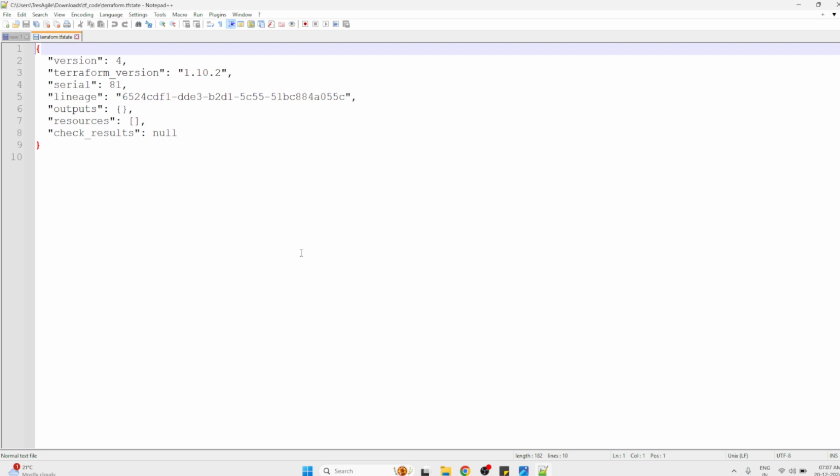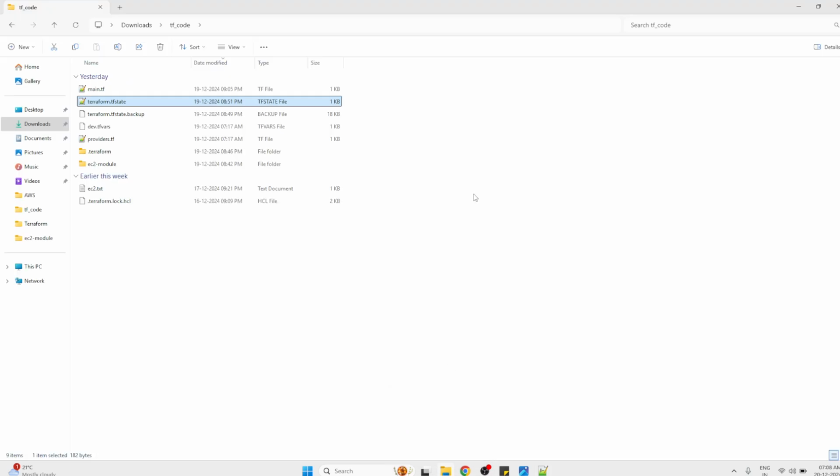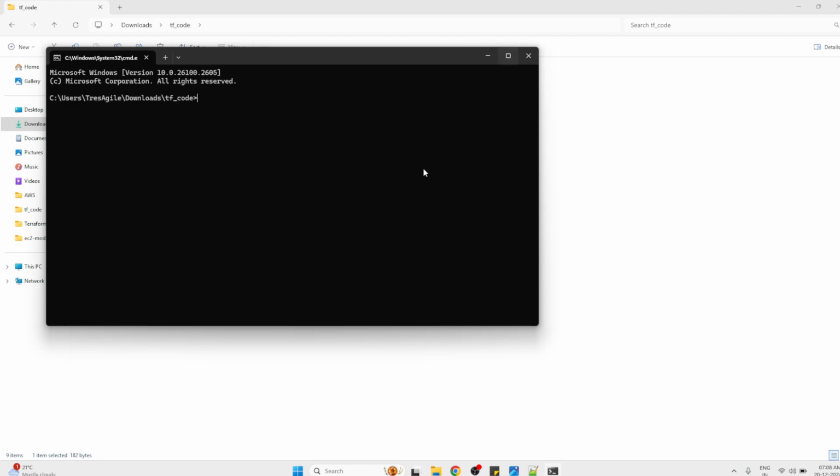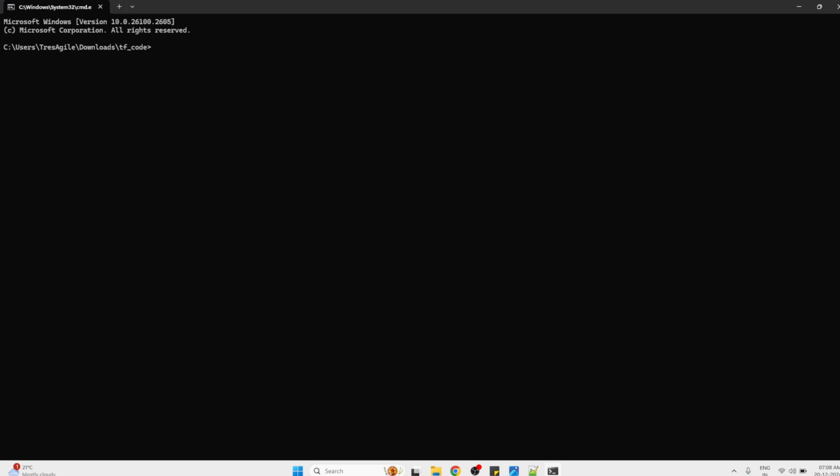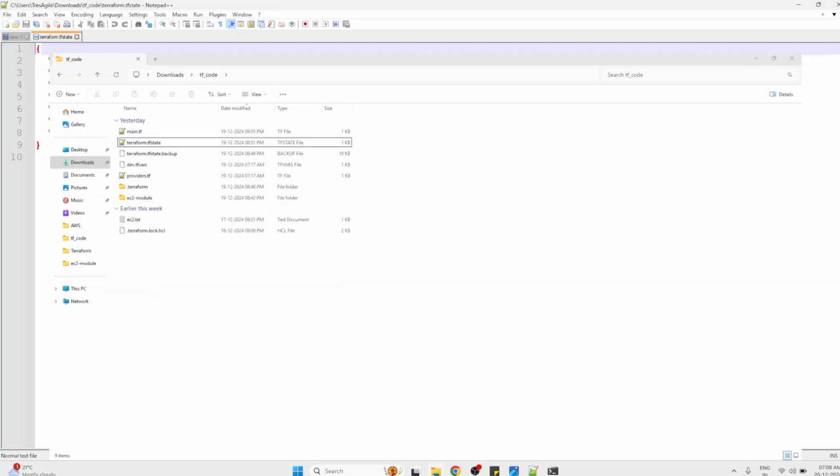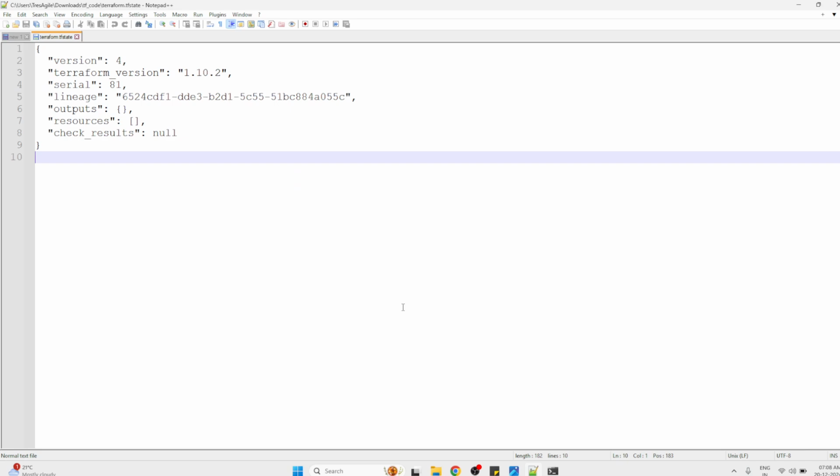So what happens when you run Terraform apply? It will try to compare your state file with the current infrastructure every time. So it will try to maintain both the things. Let's say you created an EC2 instance, and the information is stored. And now what happened? Manually you updated the size, let's say. So now Terraform doesn't know the change, obviously. You know what happens when you run Terraform apply every time? This state file will get refreshed.